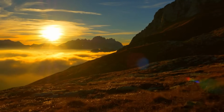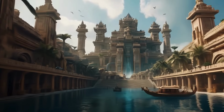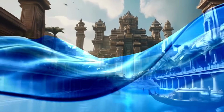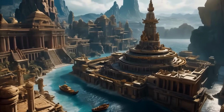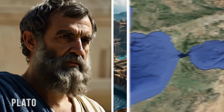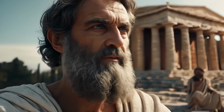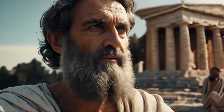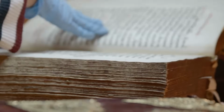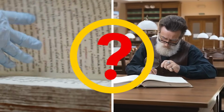Maybe the most baffling ancient civilization is one we've never actually found a trace of. Yep, I'm talking about Atlantis, the grand city that supposedly sank into the ocean. The first mentions of Atlantis come from the ancient Greek philosopher Plato, who talked about a great city near the Strait of Gibraltar. But for ages, everyone just thought Plato made up Atlantis as a perfect version of his own Athens. So why, about 12,000 years after it supposedly vanished, do we still wonder if it might be real?